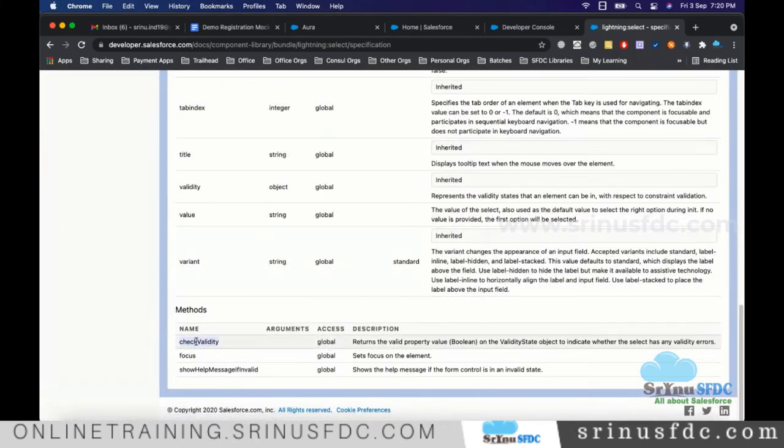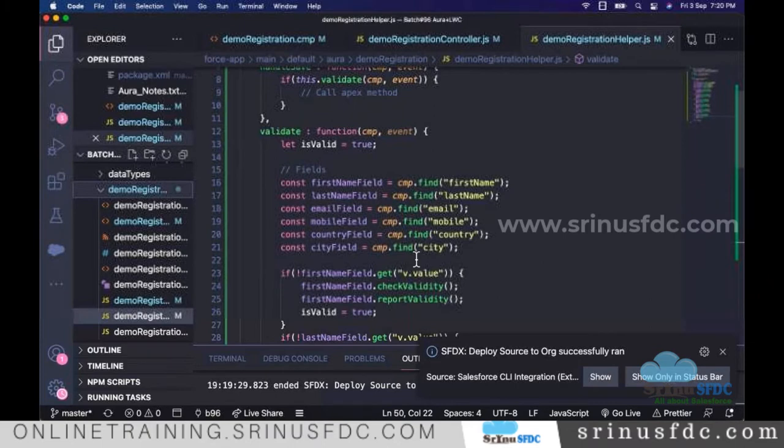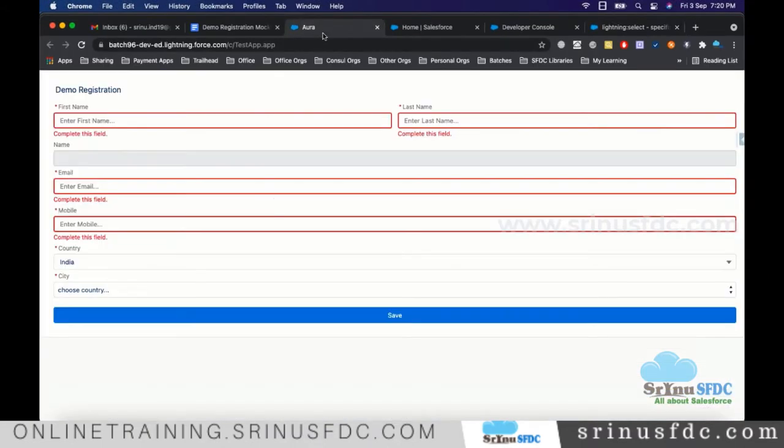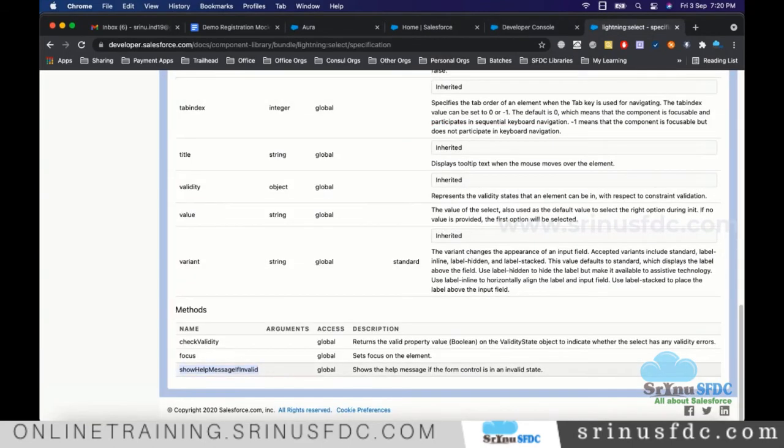Here checkValidity is there, but reportValidity is not there. Instead, use showHelpMessageIfInvalid. This will show the errors, so in the same way, for the select we are going to use a different function.